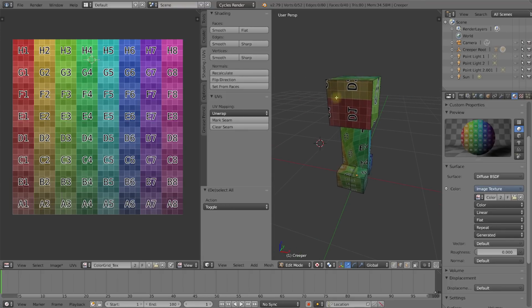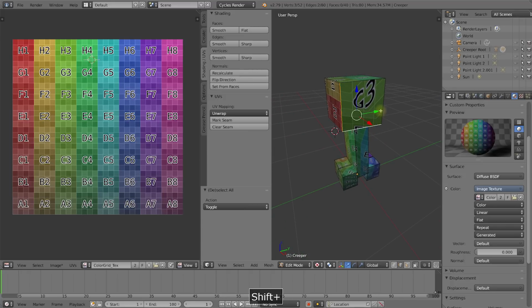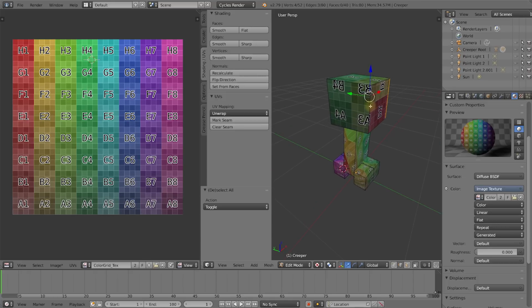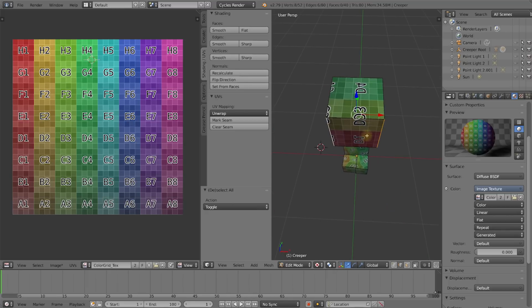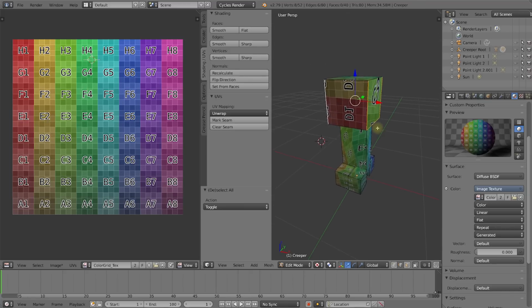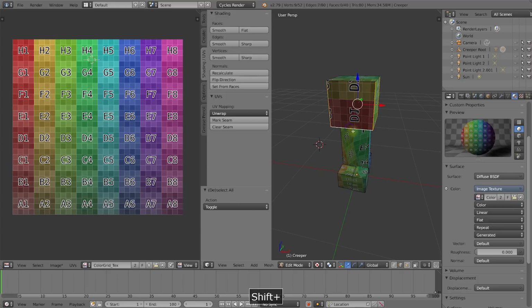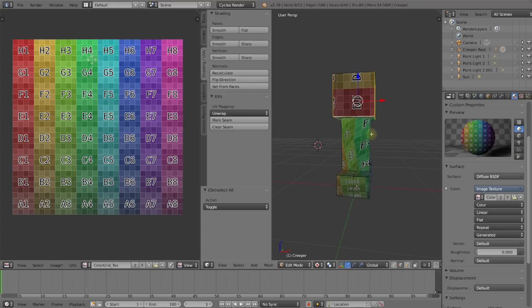And what I'm going to do is select the edges where I'm going to place some cuts. So I'm going to cut this edge, and that edge, to kind of create a flap. Come over to the other side, hold down Shift, select those 3 edges down here. So again, this is going to be another flap. So I kind of have 2 flaps and a round loop. So I'm also going to have to cut that loop. What I'm going to do is place another cut line, holding down Shift here at the bottom of this face. I'm now going to select mark seams.